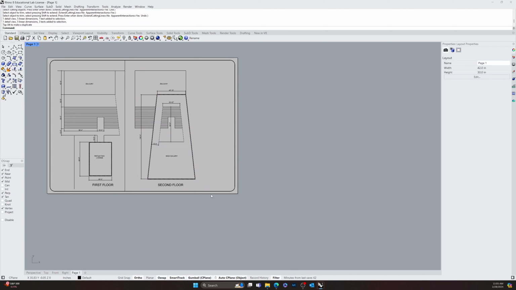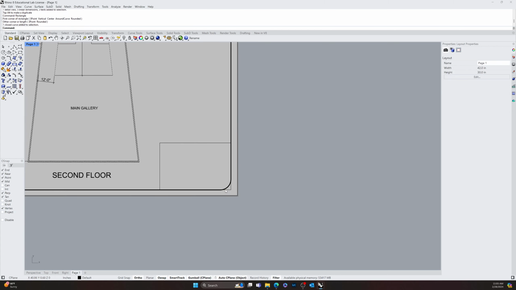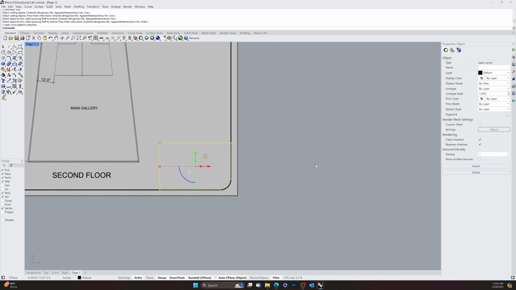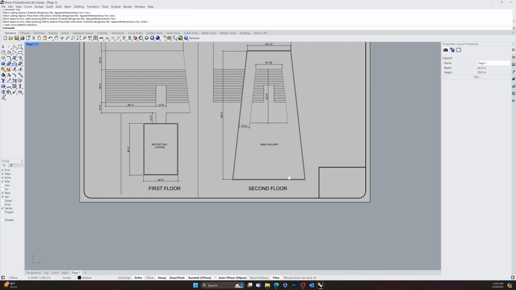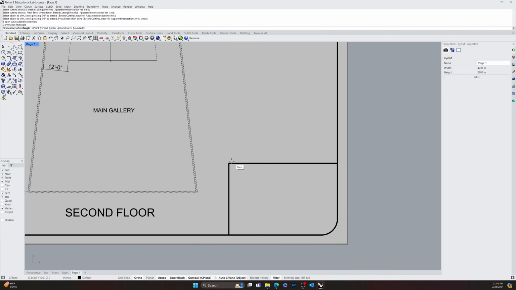And then we'll do a little rectangle here and trim it out. And then we will change this to the same line width, which is 2. And do a little title block.